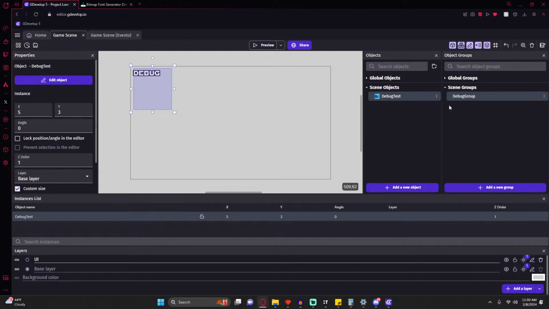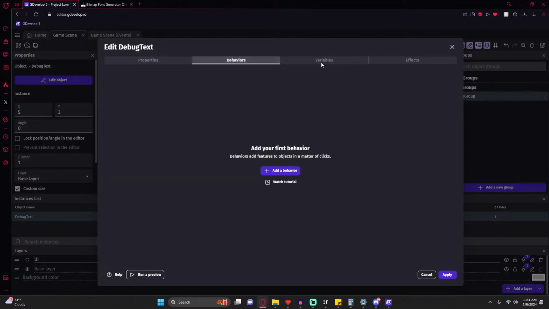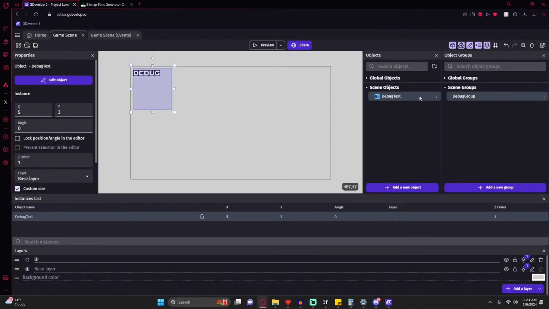So in GDevelop, we can't assign special properties or behaviors to scene groups, but they do inherit from their child. So if we were to create special behaviors or variables in the object of debug, we could pass that along and say, we can call the variable attached to that group, and it would do it for all the objects that are attached to it.